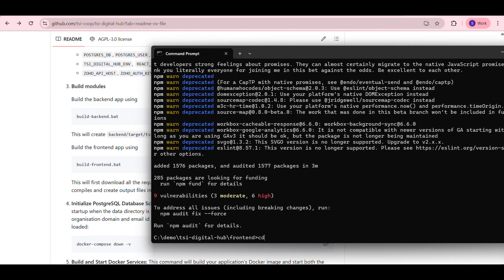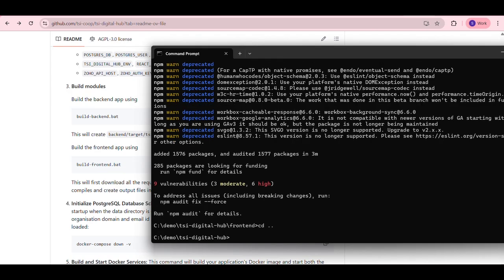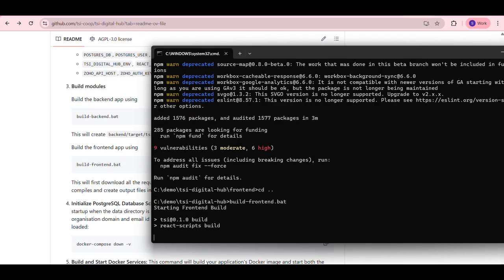I will go back to my digital hub root directory and run the build front end. Right. So this is going to take some time again, so I will pause my video.